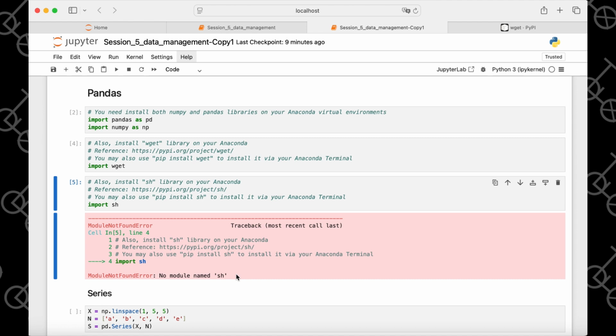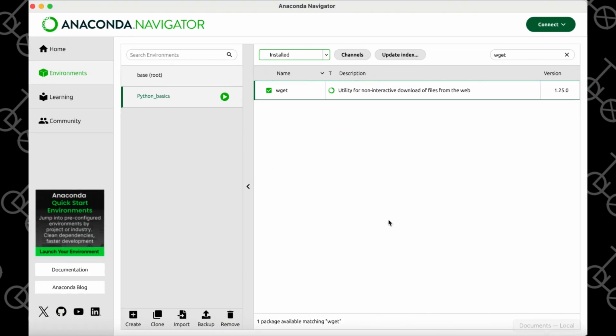Now let us install the library. You can try it by yourself. If one way is not working, then try the second way as we just did.